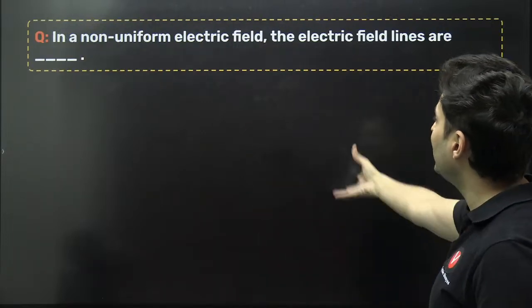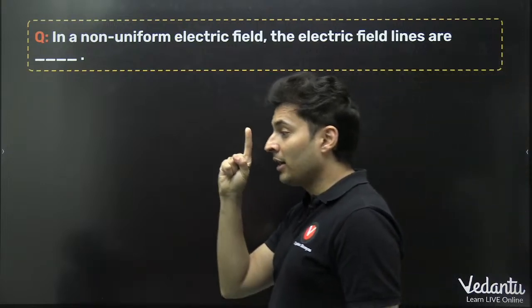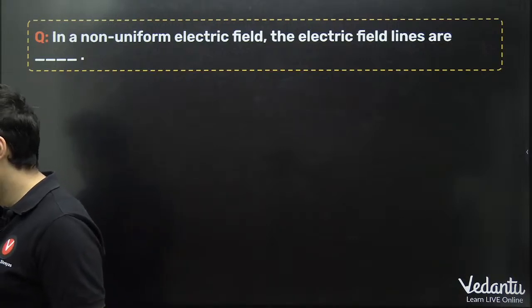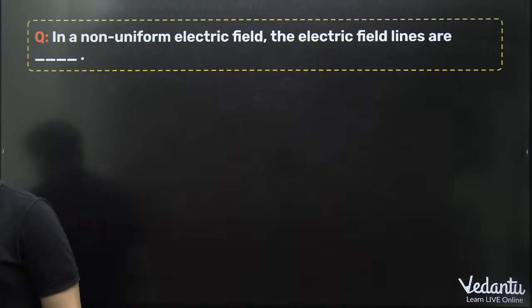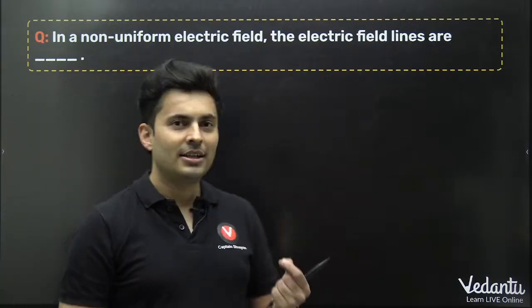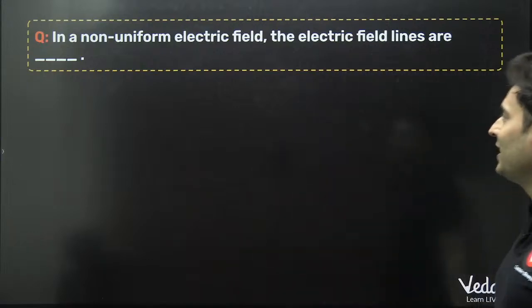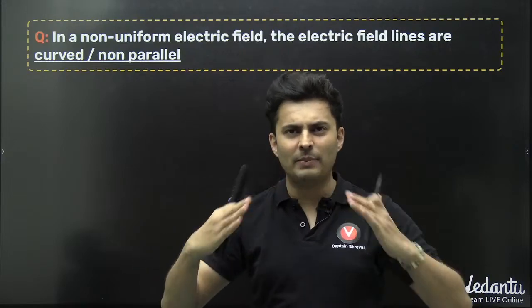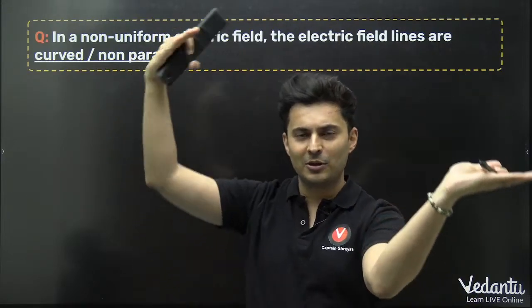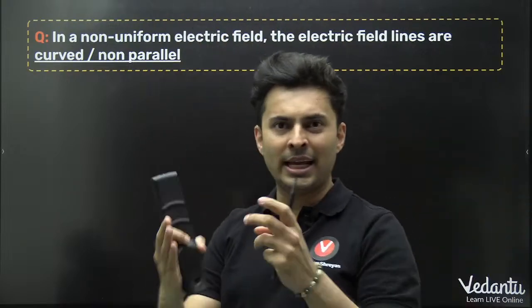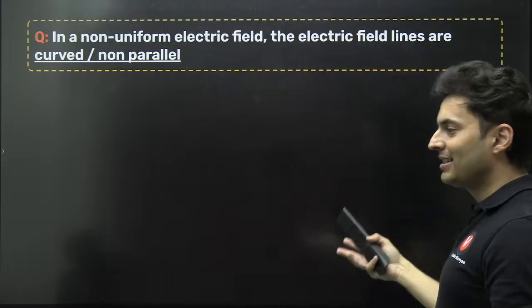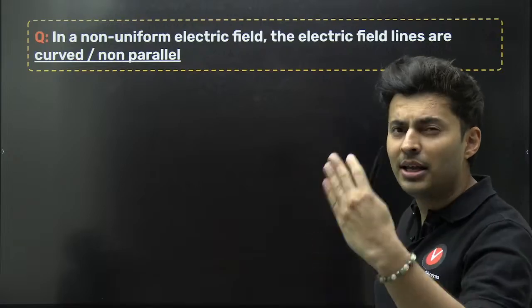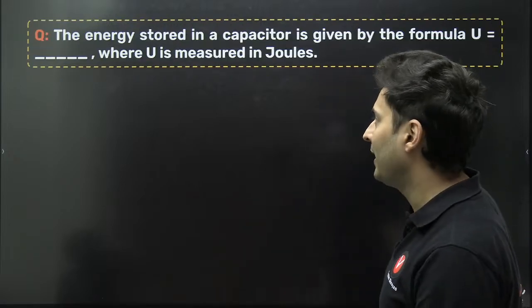In a non-uniform field, the electric field lines are non-uniform. That is a worst answer also. Yes, and that is also tricky. Correct. What do you think is the correct answer? Think. Yes, very good. Some of you have got it. In a non-uniform field, that means the field lines will be diverging or converging. That means they are not parallel. They can also be bent like this. Non-uniform, right? So they can be curved. They can be non-parallel. Both words are correct. Very good. You have to think out of the box. What are the different possibilities that will fill or match in that blank?